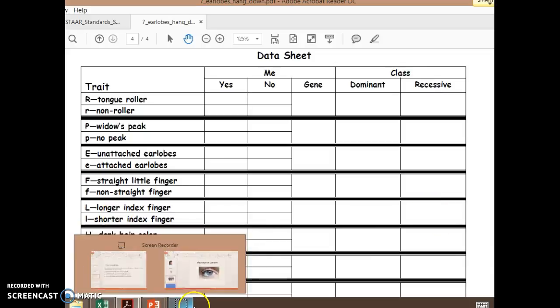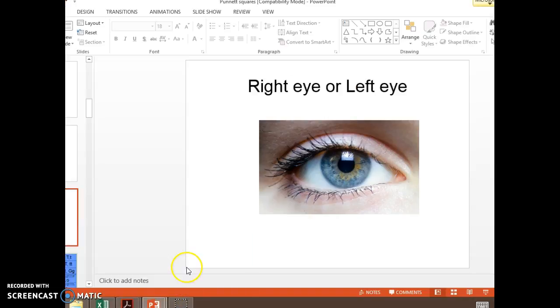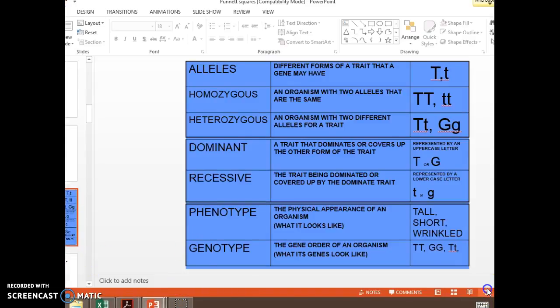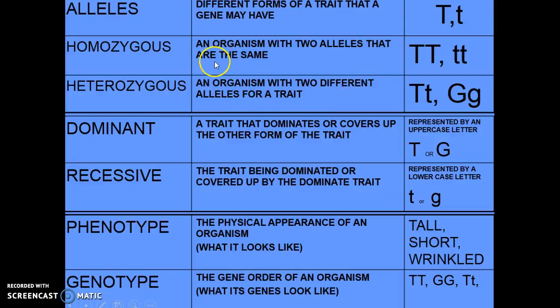Now go ahead and take out your second worksheet, and you might need to pause this, but you're going to write the examples for the terminology. Okay, you should have the terminology in your worksheet. So you're going to fill this out. So you might want to pause this and fill out your vocabulary words. Okay, and then when I get back, we're going to fill this out in your notebooks. But go ahead and do it on the worksheet.